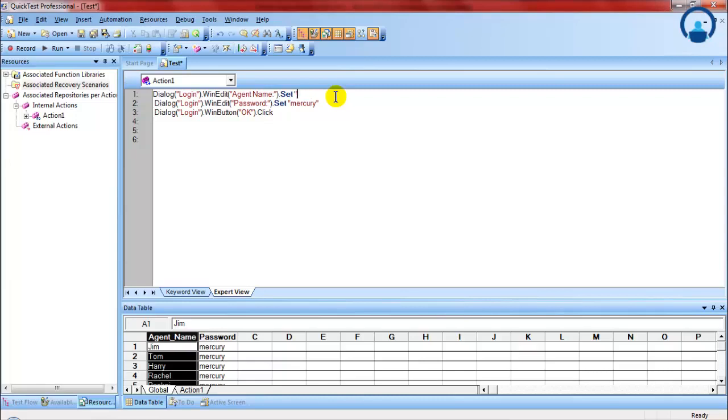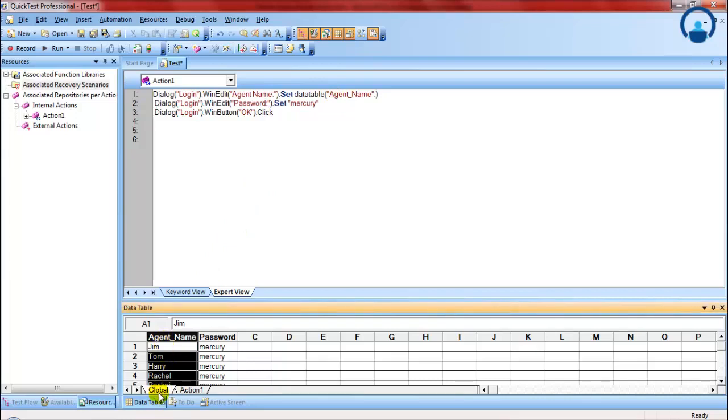So I'll add the parameterization. Instead of a single hard-coded value, I want to retrieve the different values from the data table. So I'll use DataTable, and in brackets, in double quotes, first of all I have to give the column name which I am using, that is agent_name, comma, and where is this column present?